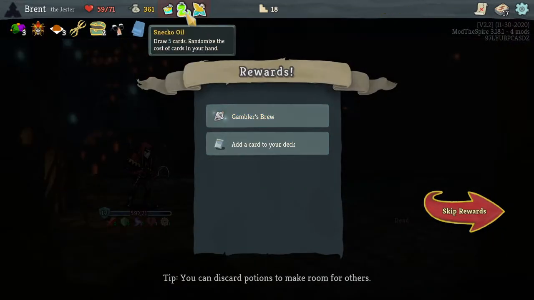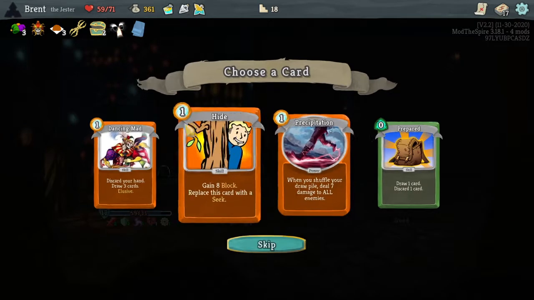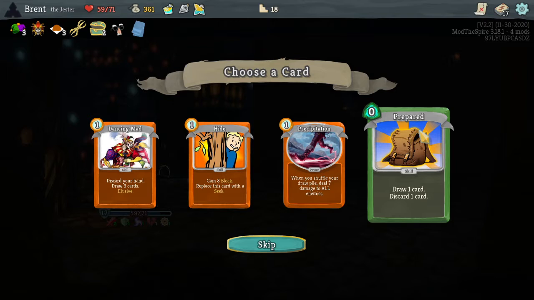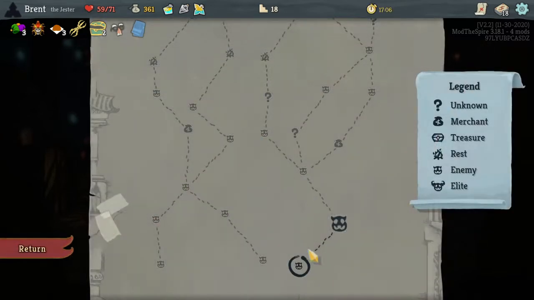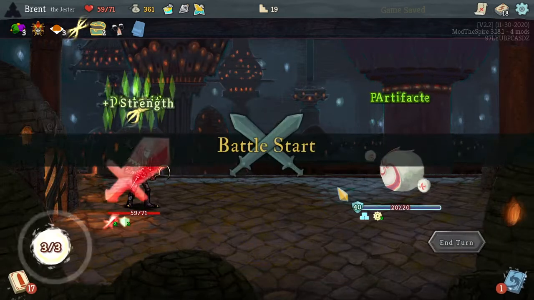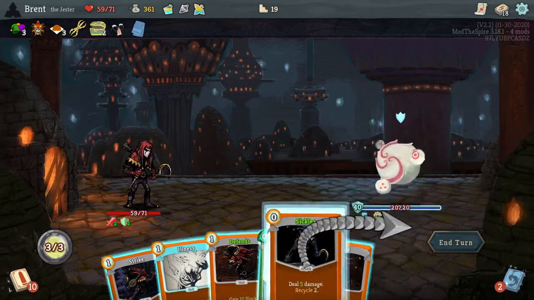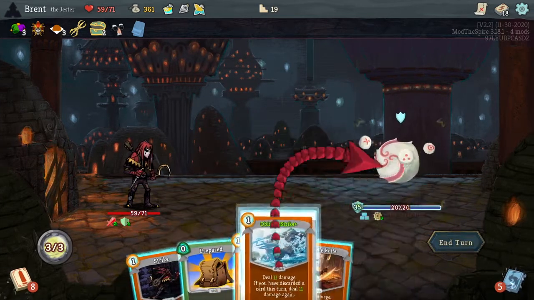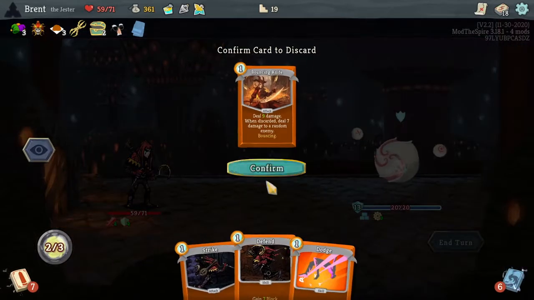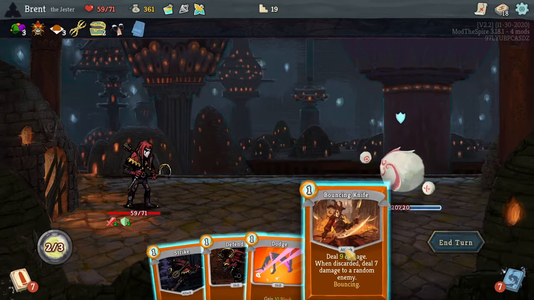Okay, Gambler's Brew. I think it's better than the Snecko oil. Prepared? Actually, just really good. When you shuffle your draw pile, deal some damage to all enemies. Pretty good. Prepared's just super good. Selective discarding. Yeah. Sickle. Okay. And then what we do is Oblivion Strike. And then we prepared. Drop the card we know we want to discard, and we get a card back. And it's bouncing, so when you discard it, it comes back. So I can fight again.